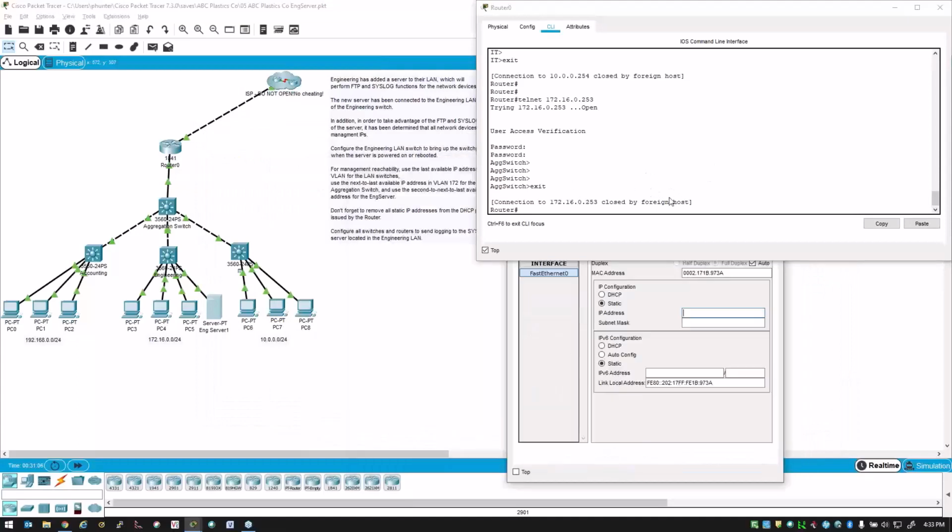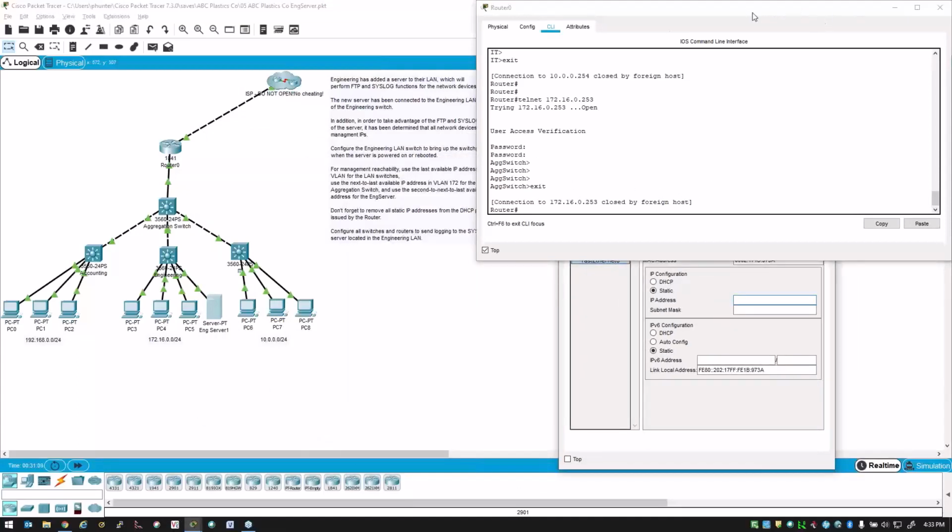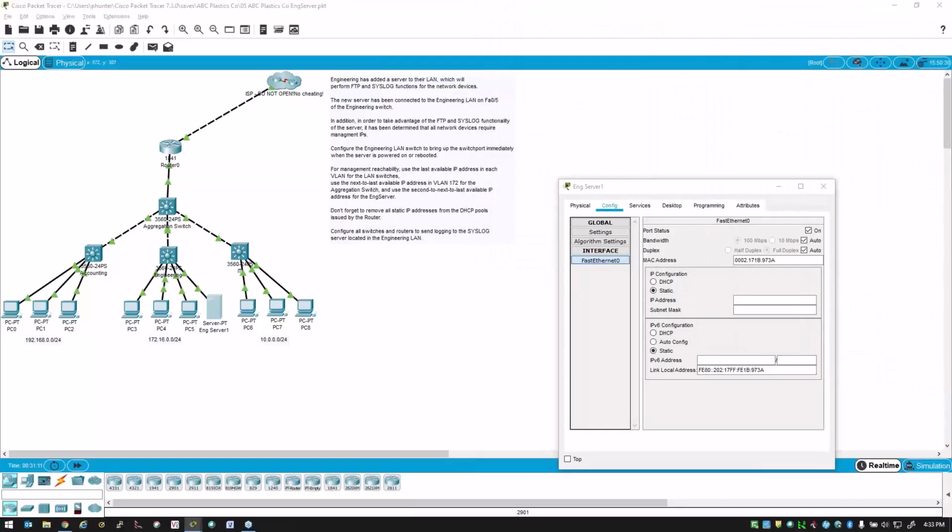I can move this out of the way if you need to see the directions or instructions too. I'll move my router off to the side. Steve says 172.16.0.252. Does anyone else have a thought? Scott's like, I'm good. I'm not saying crap. Jeremy's like, yeah, 252 looks right to me. Yeah, absolutely. That's the second to next to last available. It's the next one as we work our way down from that 255, 254, 253. It was the best way I knew to say it. And again, I was kind of half intentional about it because it makes you think.